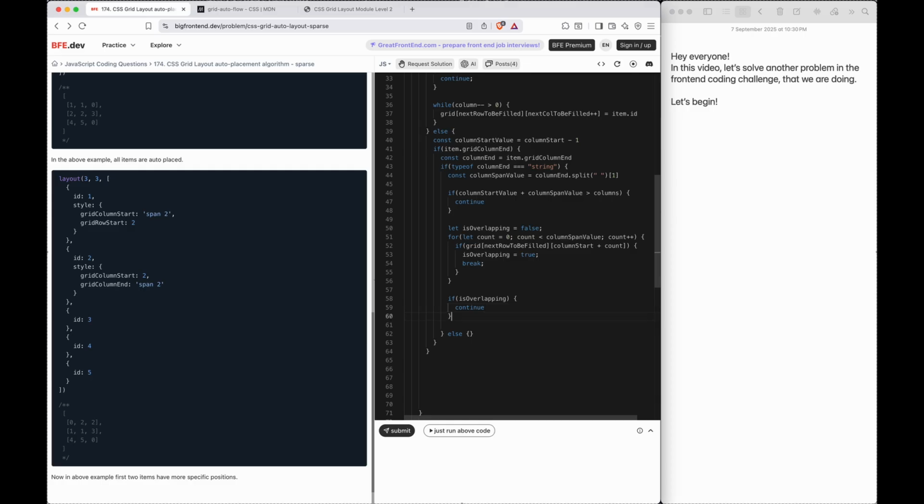Okay. If it's not overlapping, and the column start plus column size is within the range, I think we can fill the item now.